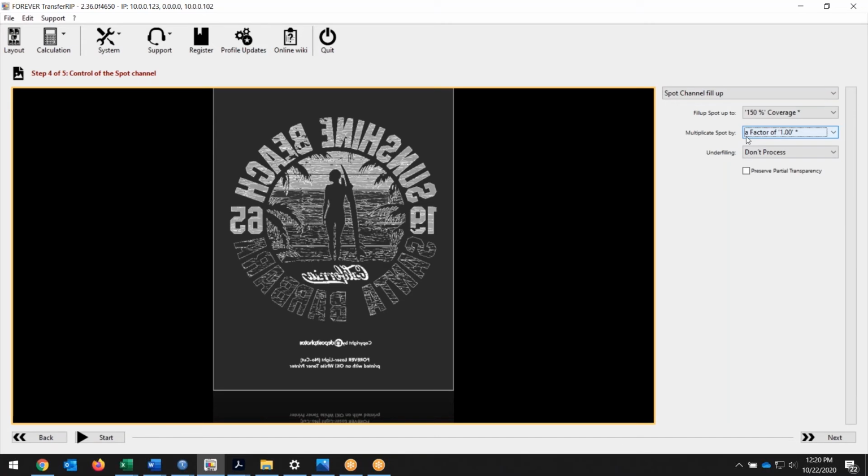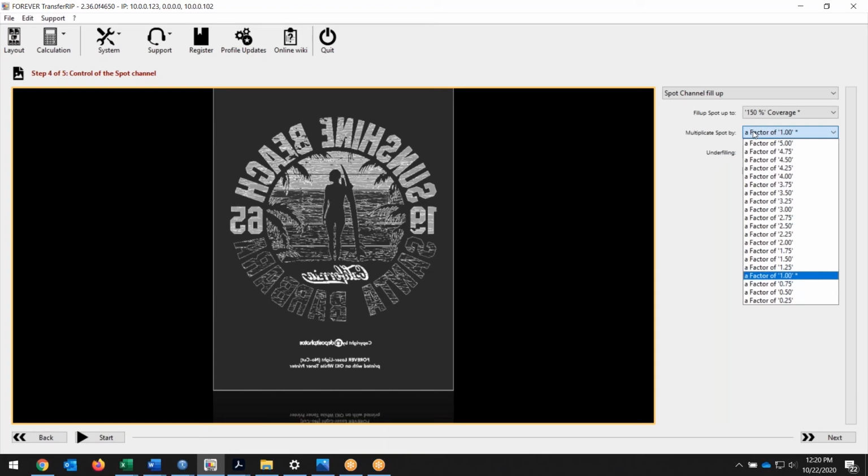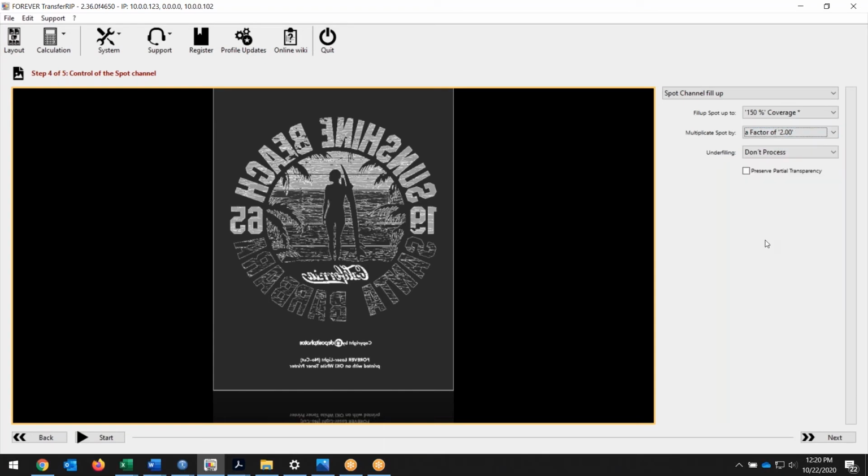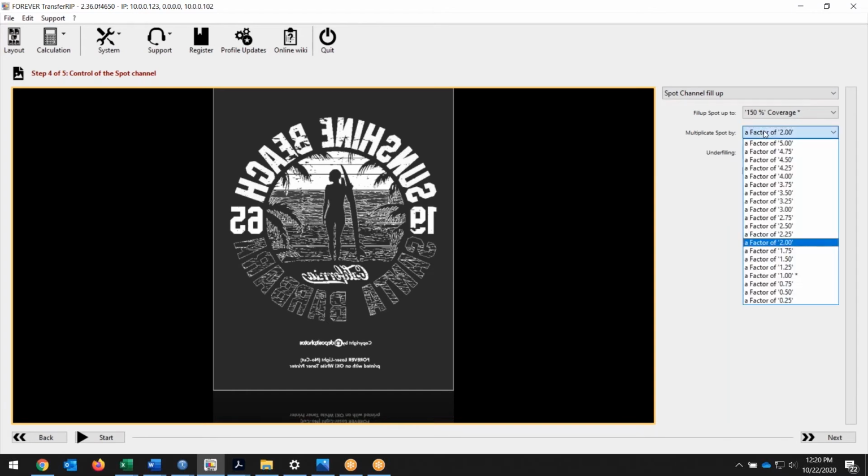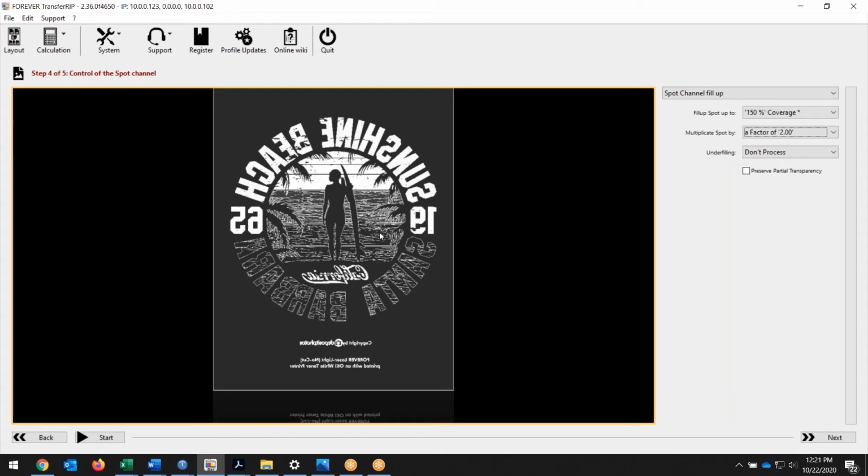I do use this feature a lot when I go onto polyester items, because if you're going on a dark shirt and you have a lighter color, sometimes you can see some bleeding. So if I'm going on a 100% black t-shirt, I will bump up the factor to 2 before I print. But like I said, those are just personal preferences. It's a cool feature to have because it still keeps your darker colors dark.